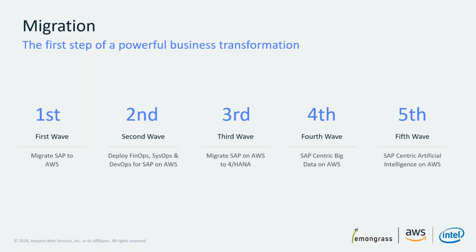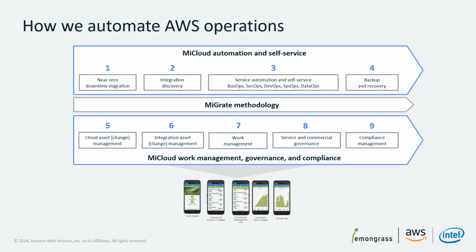We then see the later waves, wave 4 and 5. Organizations then start to look at the wider picture. It's almost zoom out from SAP, look at your overall enterprise landscape, and you can start to look at enterprise topics such as data lakes. So is it more cost effective to pull data out into a data lake model? Can you mine that data for more information and more value to be able to get more information out of your enterprise ERP systems and start running data analysis on that? Or maybe even start looking at artificial intelligence, as some of the customers have started to do. So it's an iterative cycle as customers go through that.